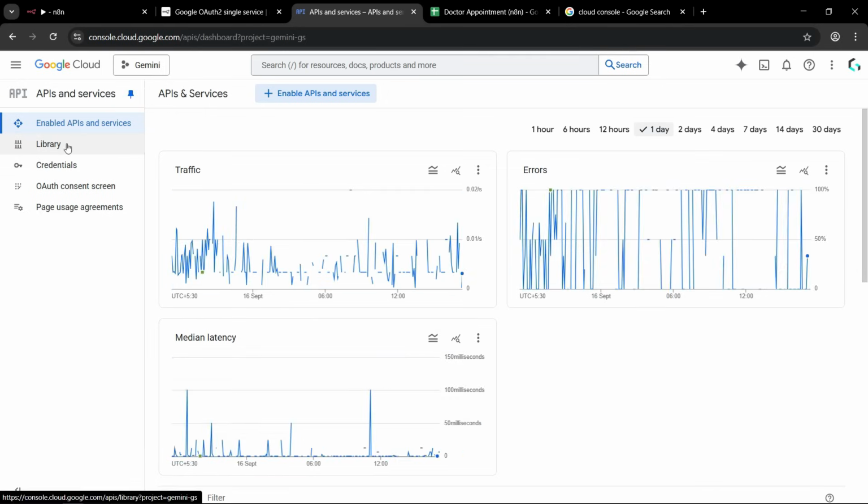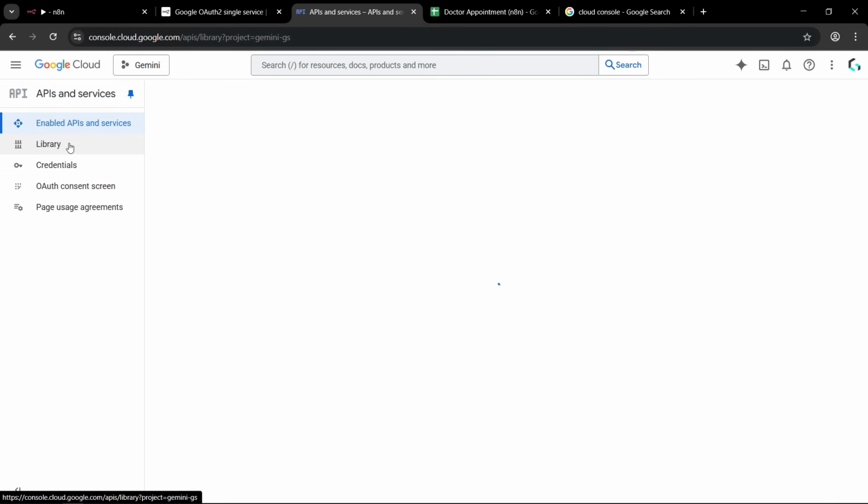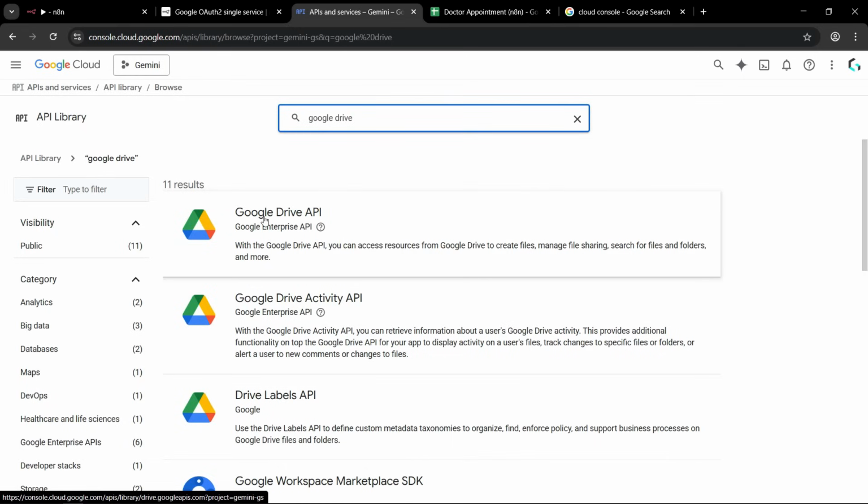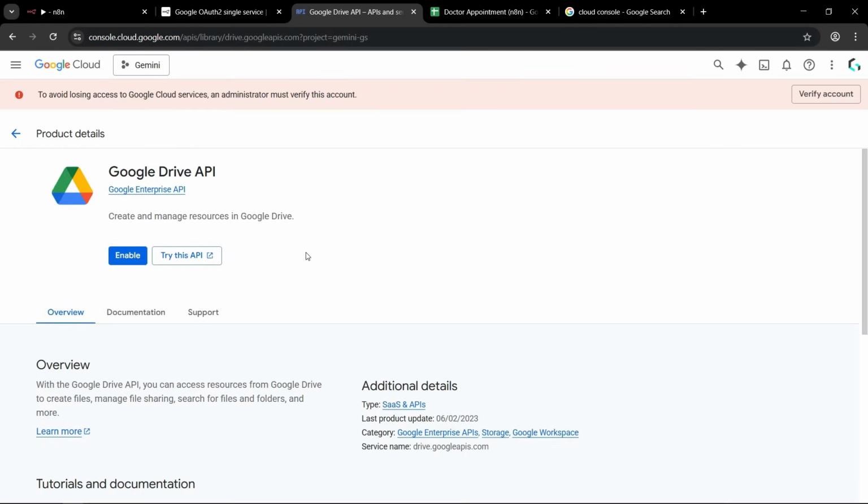Then on the left side, you will find library. And in this one, let me search for Google Drive. So here we have Google Drive API. Let's click here. And click on enable.